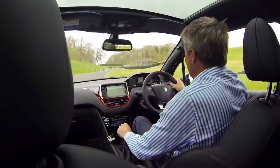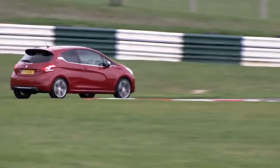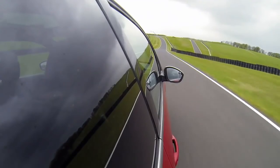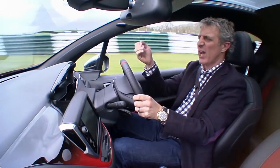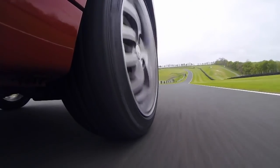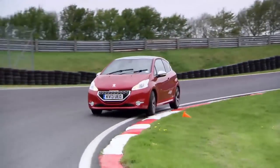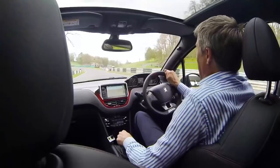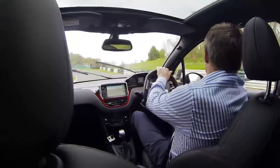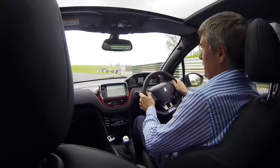First attempt at the Scandinavian flick was decidedly useless, just understeered. Right, and the first thing you notice with the Peugeot is there's a lot of understeer. It turns in, the initial point is okay, but then it just so easily goes into understeer. On the brakes, there's not a great deal of grip at the front. I hate the ridiculous fact that I can't even see what revs or speed I'm doing. Who can sign off a car where the steering wheel completely blocks out the rev counter and the speedometer?